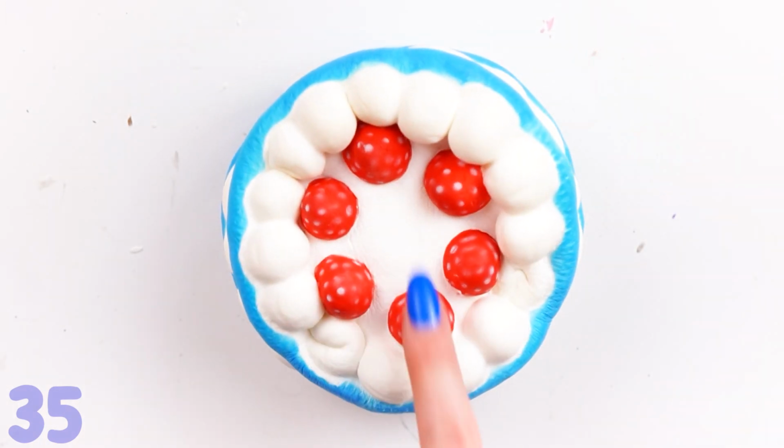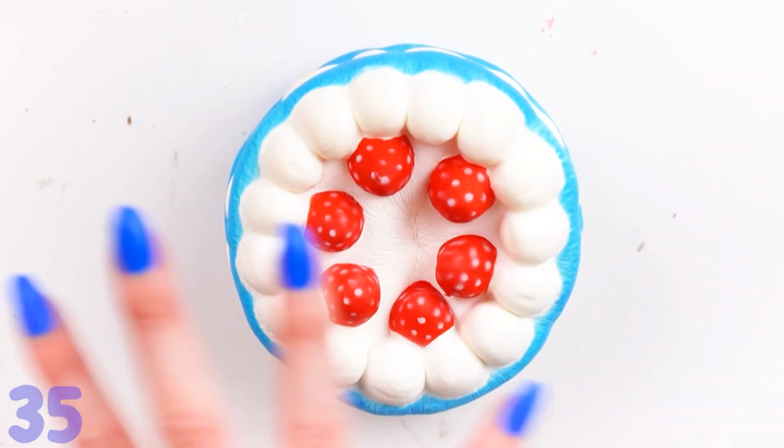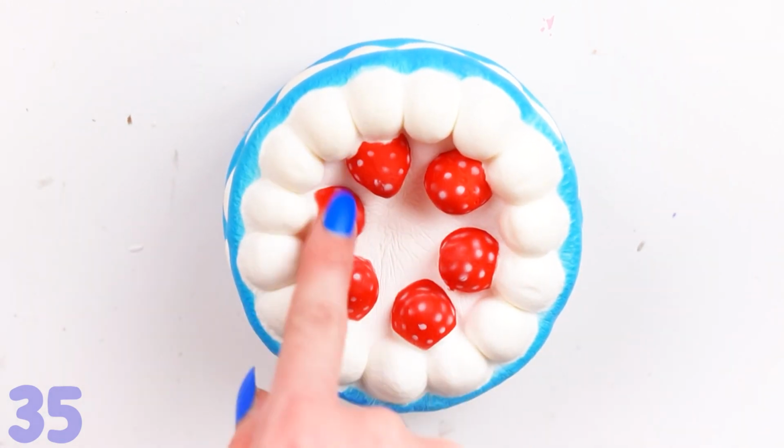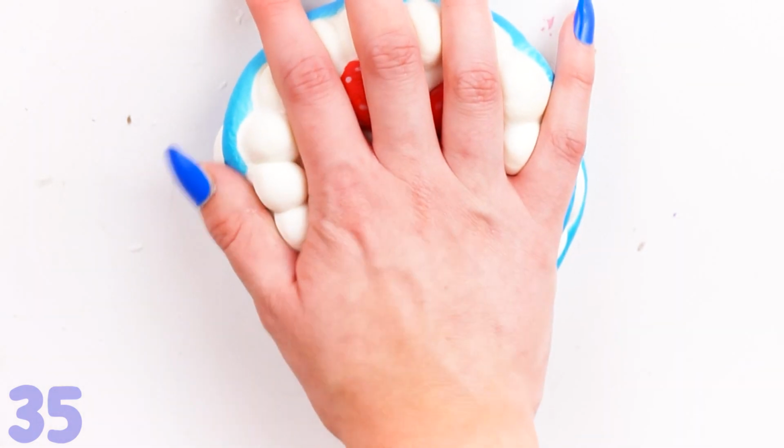It squishes really nicely. It's completely unbranded. I did have a giant one of these, which I decorated like Sumikko Gurashi. So I made it like a rock pool with the Sumikko Gurashi characters in. I really, really love that one. But yeah, there's that one.